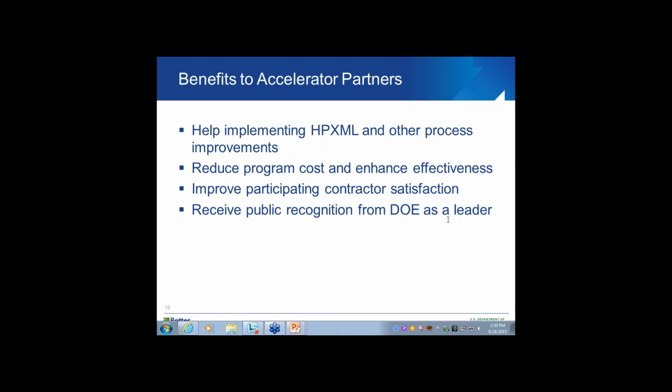Great. And you can thank a number of the programs, individuals at Arizona Public Service as well as New York and others on our list here, as well as many of the people who were involved in developing HPXML. You can thank them for the hard work they put into that, because I think it makes it easier for everybody. And going forward, the more people who do implement it and use it for process improvements, the more we all will benefit.